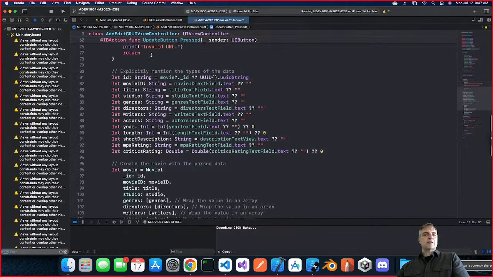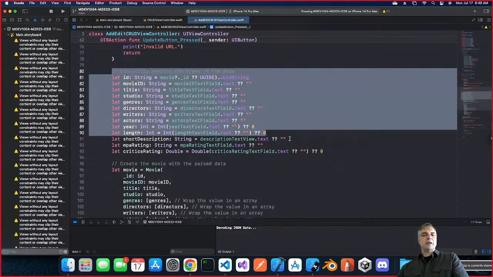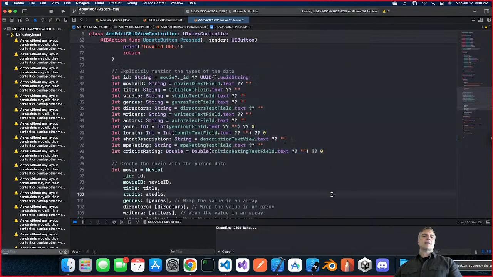Here is where we explicitly mention the types of data. Now, I've done this, but it doesn't have to be quite like this. I found that sometimes iOS and Swift do too much inference. Remember, iOS will try to do type inference, implicit typing. The problem with that is when you have a lot of stuff like this, where it could be a string or it could be empty, one of those kinds of things.